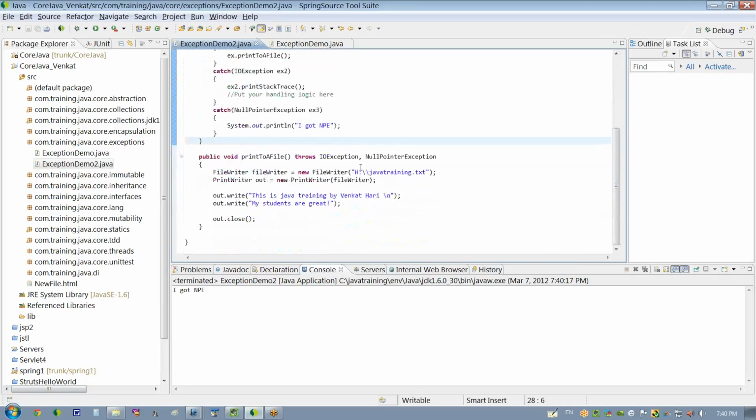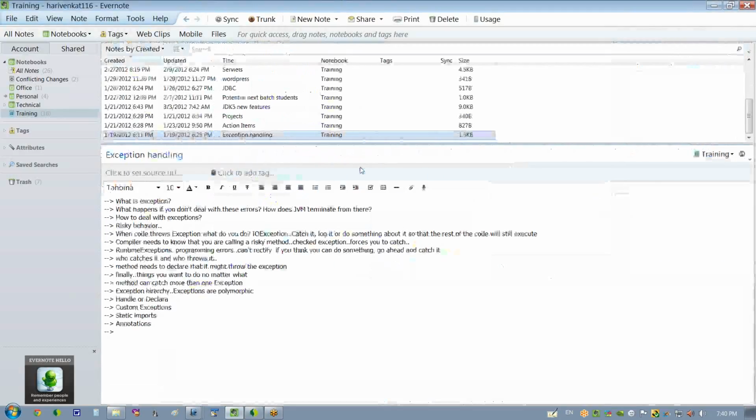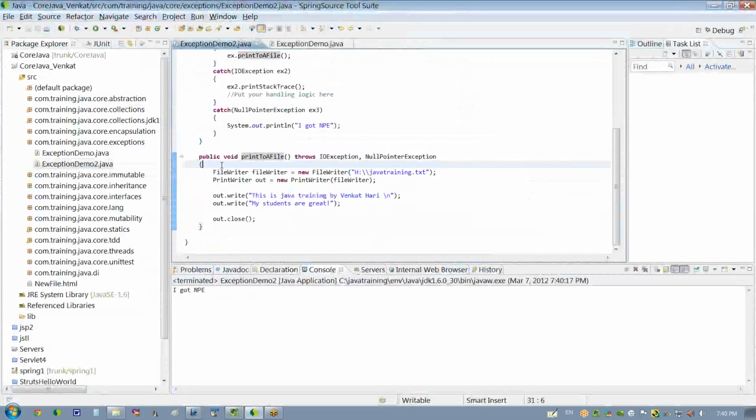So what's the next thing that I wanted to say? Who catches it and who throws it? The method needs to declare that it might throw an exception. Yeah. So if your method is going to potentially throw a checked exception, you have to put this in the method signature saying throws IOException.